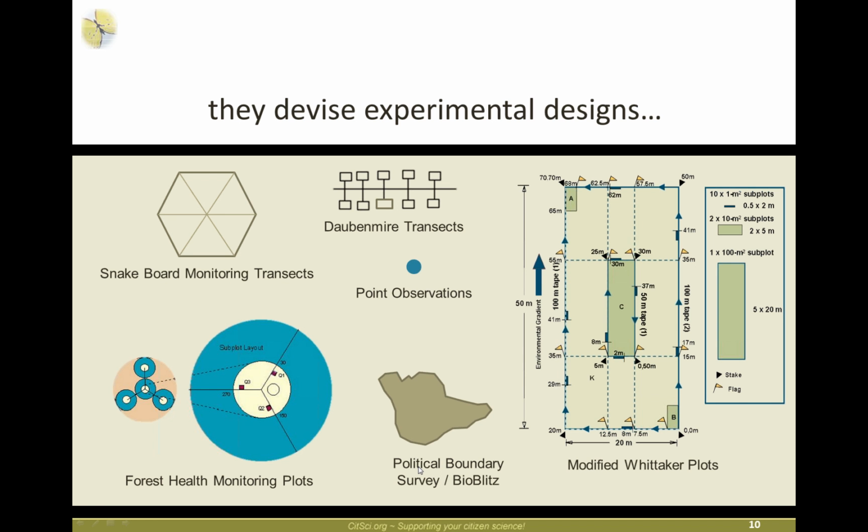Other survey types might be political boundaries, such as a natural area in your neck of the woods, where you maybe conduct a bioblitz, for example. And then, as my background is in plant ecology, you might use a very sophisticated modified Whittaker plot to look at species accumulation curves and determine how adequately you've sampled a national park, for example, to look at plant biodiversity. And it looks like we have a question in the chat.